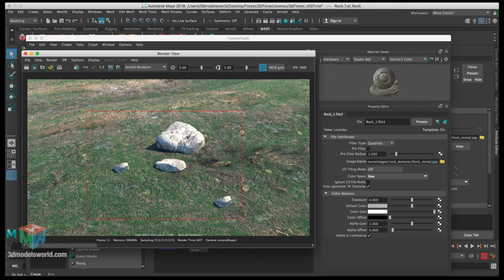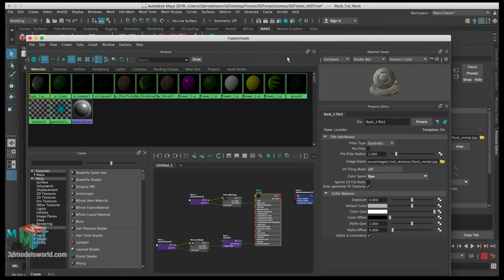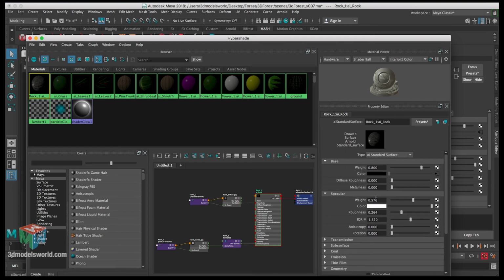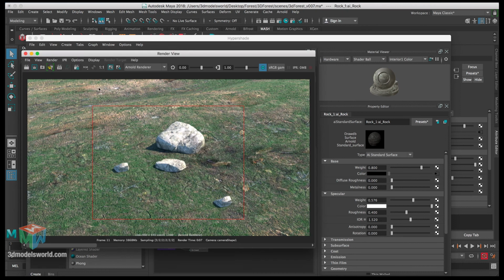So this looks pretty good. Now much nicer. Everything here looks much nicer. This is gonna enhance the look pretty well on our scene, make it look natural when we pass these rocks. There's a bit strong highlights in here, so we could address that by adjusting our shader. Let's select the shader again, and let's go to the specular weight. We could decrease this weight a bit or increase the roughness. So let's increase the roughness to 0.4, and then let's save this image, and then let's render.